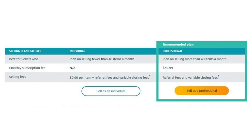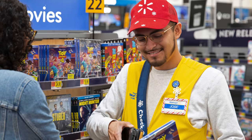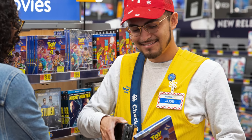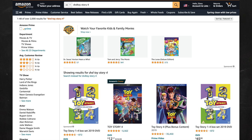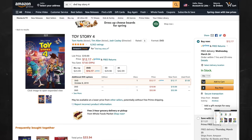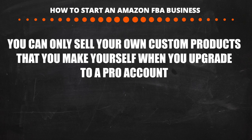When you sign up for a seller central account, you have two options: a regular free account or a professional account for $40 a month. Free accounts are for people selling products already in the Amazon catalog — like wholesalers or retail arbitrage sellers who find discounted items at Walmart to resell. They simply click the existing product page and click 'sell yours.' For making and selling our own private label products, we need a pro seller account.